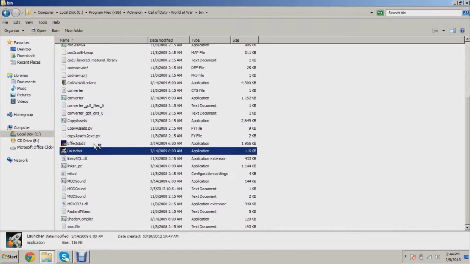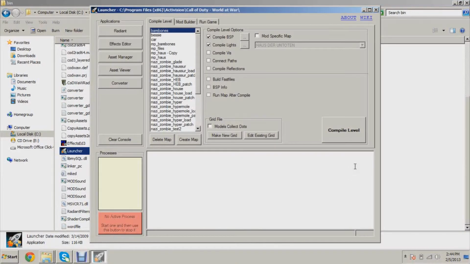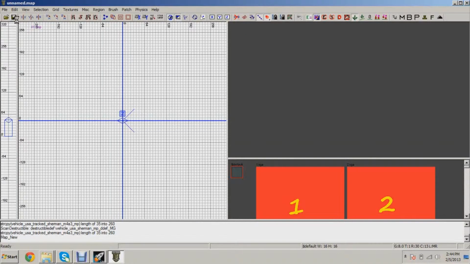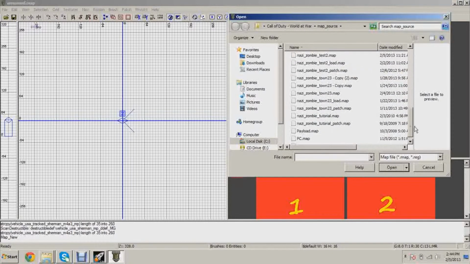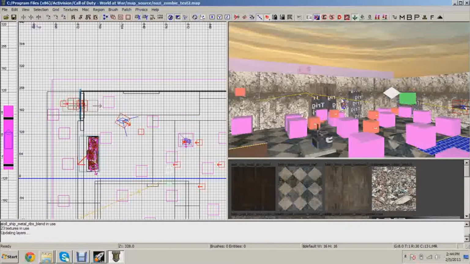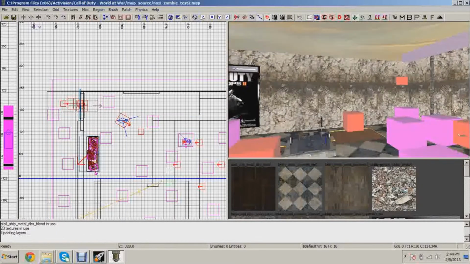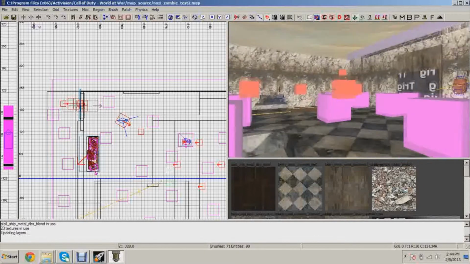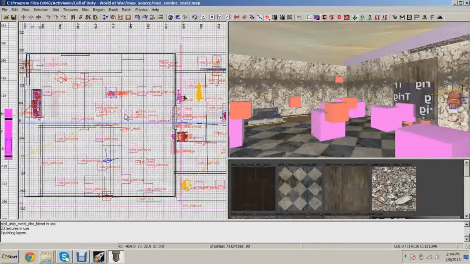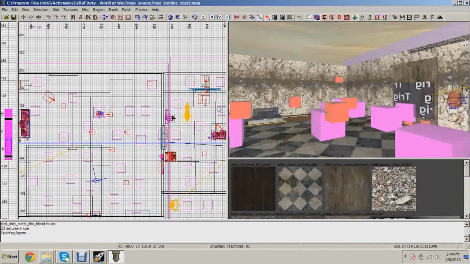Now, without further ado, I'm going to show you how to change the scale of your models. What that means is changing the size of the model in-game. I'm going to open up my map and show you how to change the size of the models. Okay, Nazi Zombie Test 2, open. Here's my map that I've been working on, and here's Tom BMX's radio. There is also a video on my channel with a tutorial on how to install that, and that's why it's here, because it was from the installation.